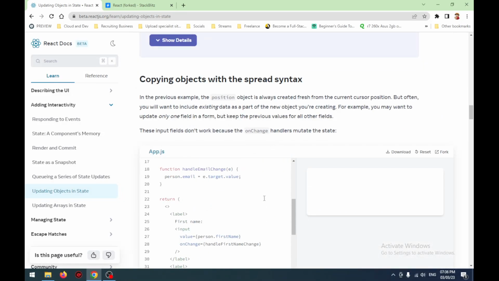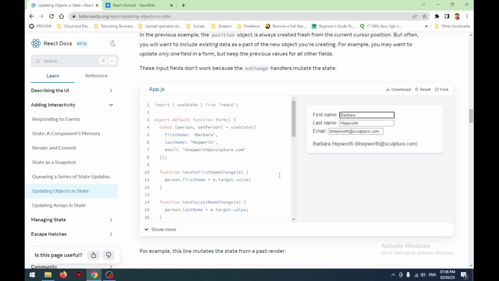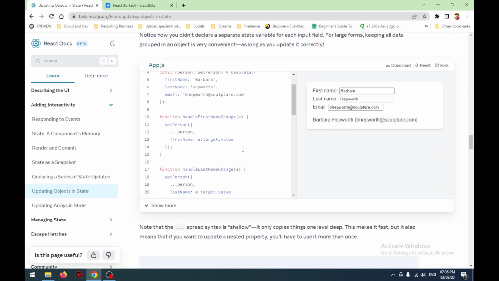Okay, this one has a useState, and this handler sets person to the person with the first name changed. It's a lot, not gonna lie, it's a lot.